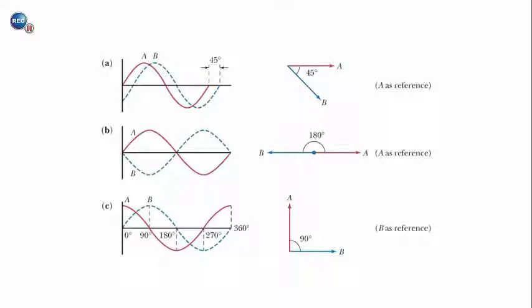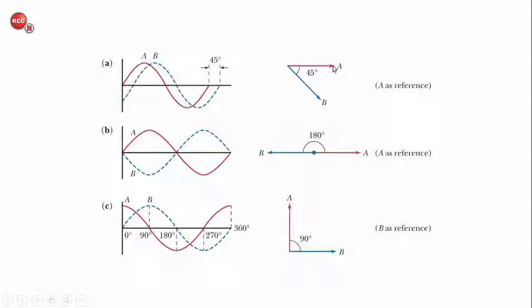And so we can represent these sine waves as vectors that are rotating. And so again, you can think of this as a coil where we have a flux field, maybe directed downward. And so when these are A and B, these are our vectors that are rotating in the flux field. When A is moving straight up and getting ready to go back to the left, B is moving slightly to the right and also upward. And so they're not in phase with each other. In fact, they're out of phase by 45 degrees.